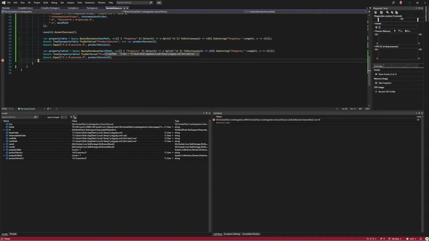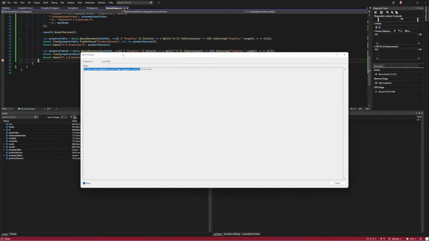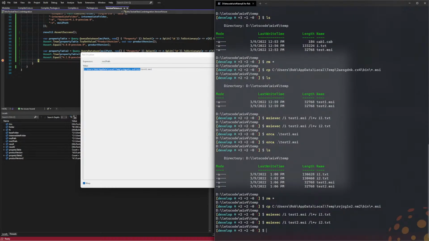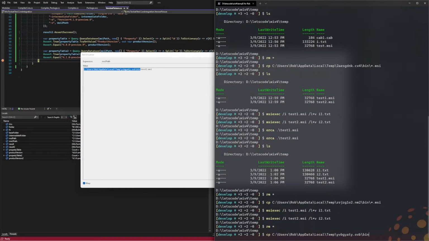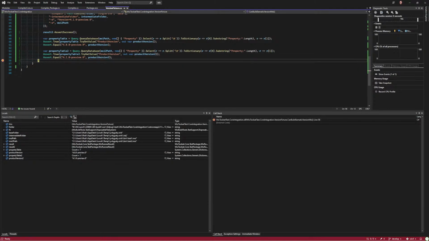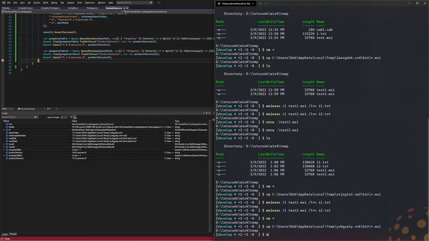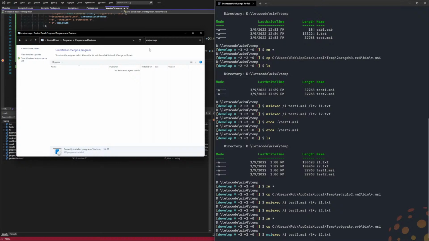Okay, grab this path again. Remove everything. From here, RM star, CP that, start MSI. Okay, get that out of the way. All right, MSI exec. Make sure this is all clean.